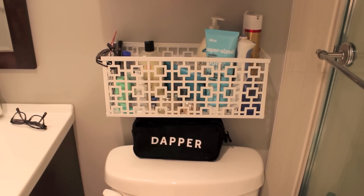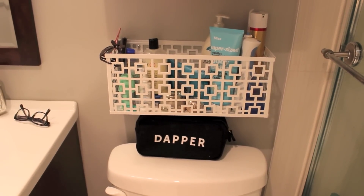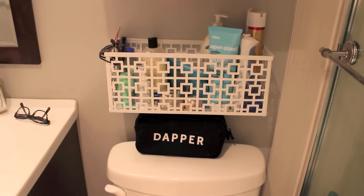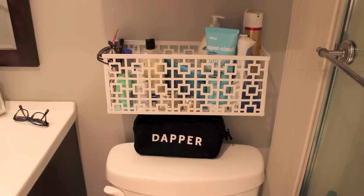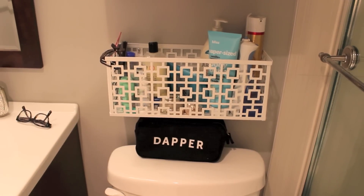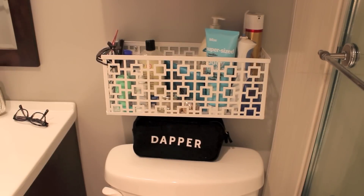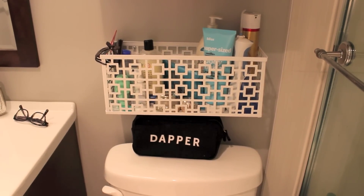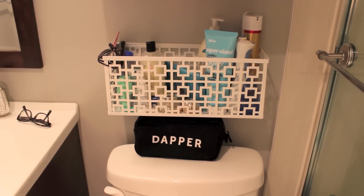My great accomplishment in setting this bathroom up has been putting up that little box shelving unit, because I don't want any of those things to fall into the toilet — and yes, that actually did happen before I put it in and I had to throw a body lotion out. In there I keep my Shiseido creams, which is what I wear at night, my Metron deodorant, contact lens solution, hair clip, tweezers, my Philosophy Purity cleanser, my Bliss super-sized body lotion with a Jergens one behind that, hairspray, and my Waterpik from when I had my braces.